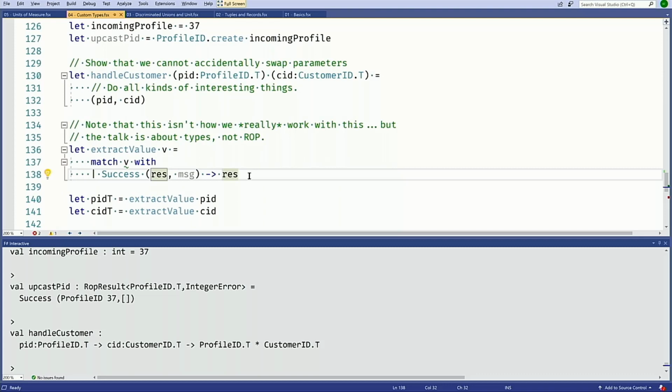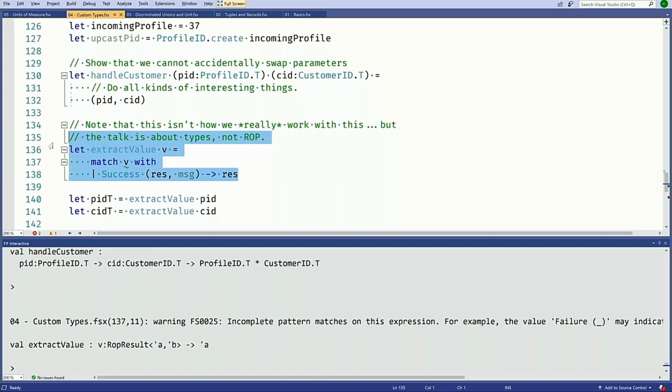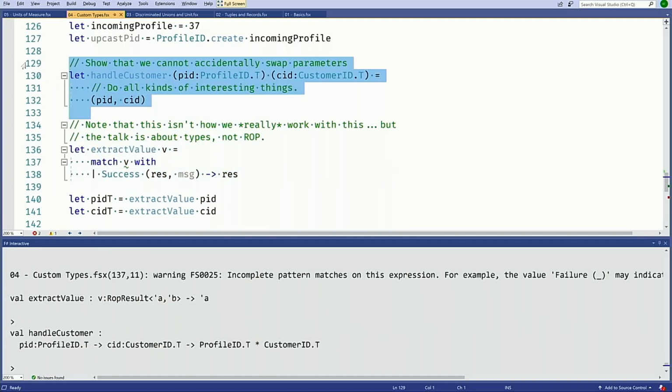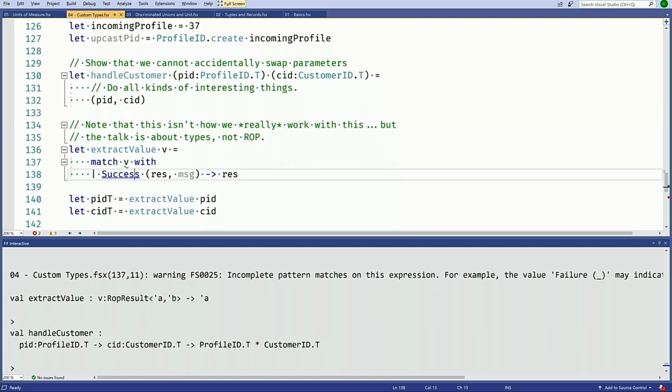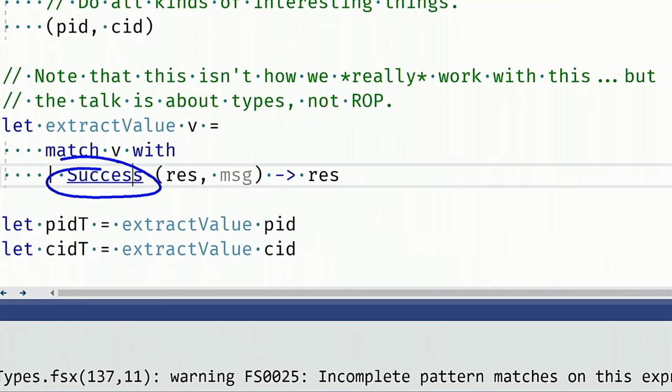Now I want to crack open that result message and get to the insides. I want to get to that .t. So I'll have a function. This is not the real way to do it, but this is the way I'm going to do it tonight because I don't have time to explain the real way. So what I'm going to do: you gave me success, fine, I'll give you back a result.